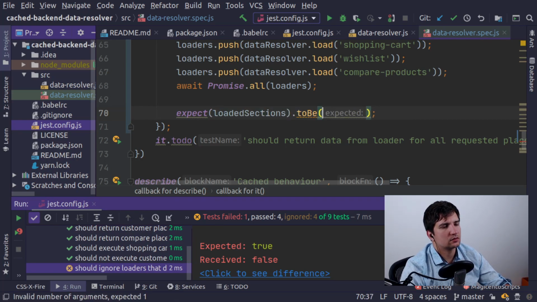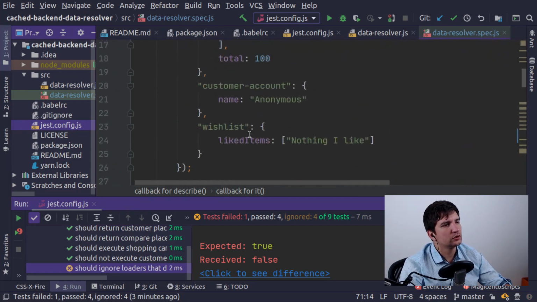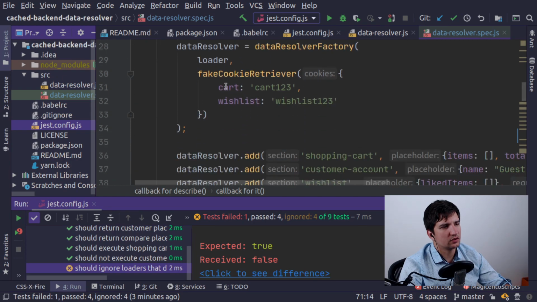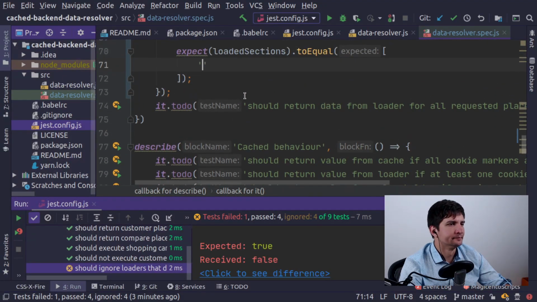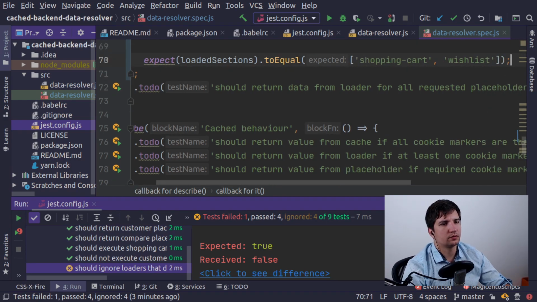We can take loaded sections, and then it should equal only 2 blocks that actually have cookies. Let's see which of them have cookies set. It's the cart and the wish list. So we need only the shopping cart and wish list to be loaded through a section.